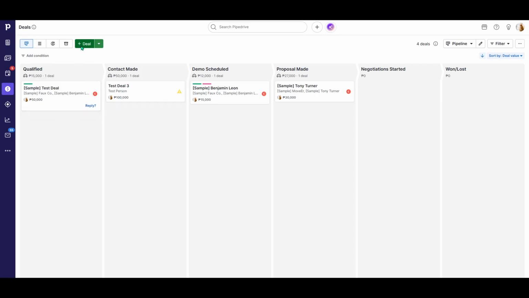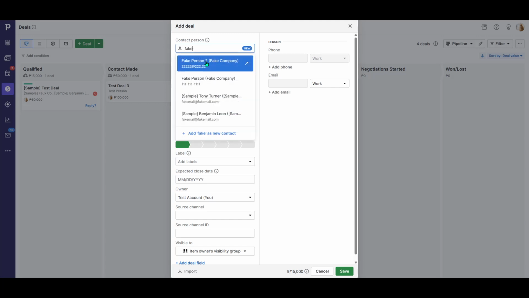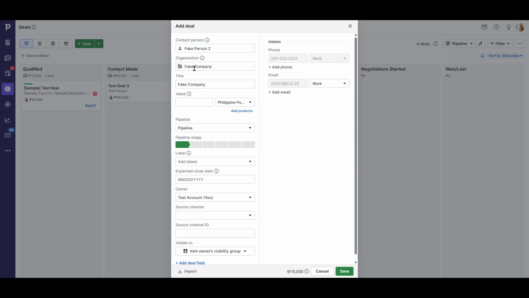Next, it's time to add a deal manually. Click the plus button at the top left. This opens a simple form where you'll enter the key details. Give your deal a clear, descriptive title so it's easy to recognize later. Add the potential value and any timing details you have, like an expected close date. The more context you include now, the easier forecasting and prioritizing will be later. When you're done, confirm the entry. Your new deal will appear in the very first stage of your pipeline, ready to be worked.